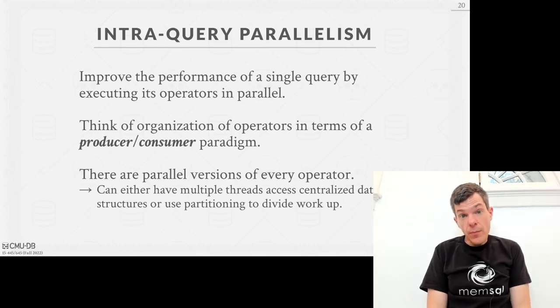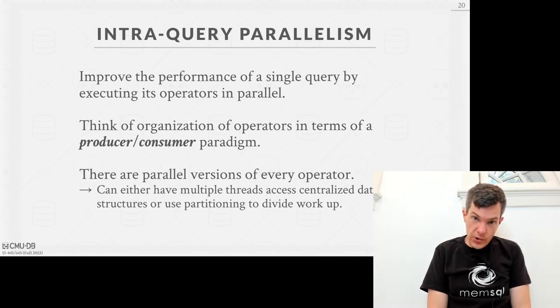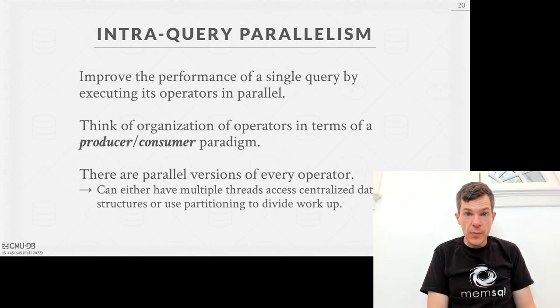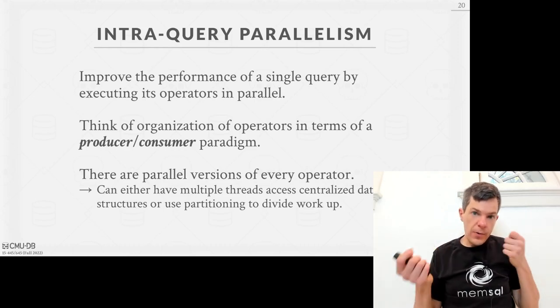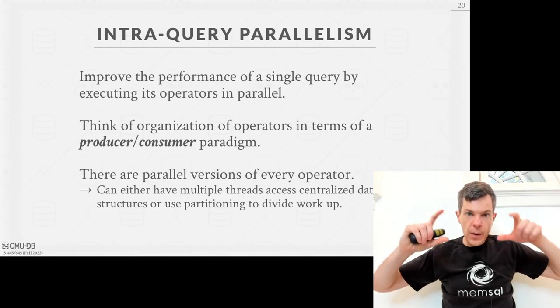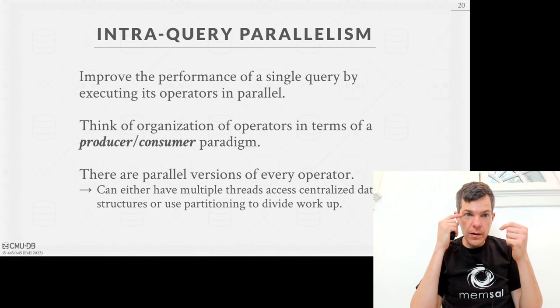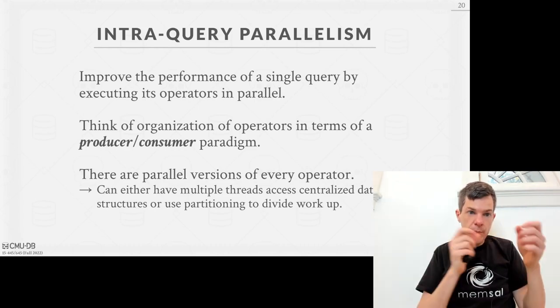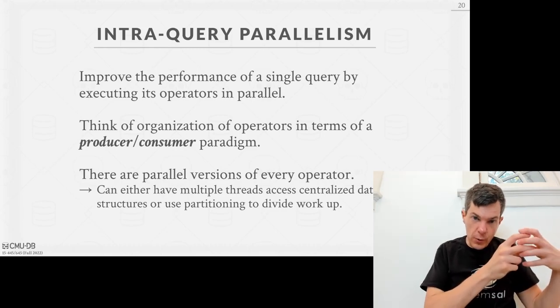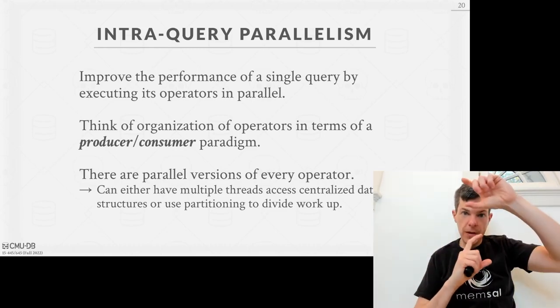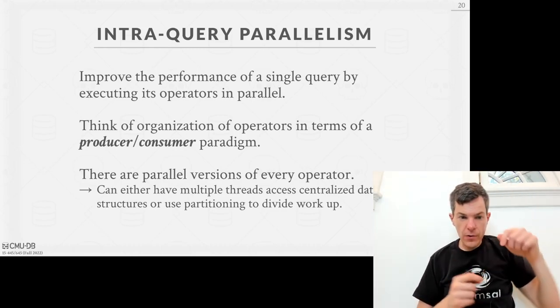So intra-query parallelism is what most people think about when they say parallel execution in a database system. The idea is that for a single query invocation, we're going to execute its operations or operators in parallel at the same time. Think about the processing models we talked about last class: the iterator model, the vectorized model, and the materialized model, where it's like a pub-sub or producer-consumer model where different operators are producing results for different parts of the query plan. There could either be multiple workers for each of those query operators running in parallel, or the different operators could be assigned to different workers and feeding each other, right?